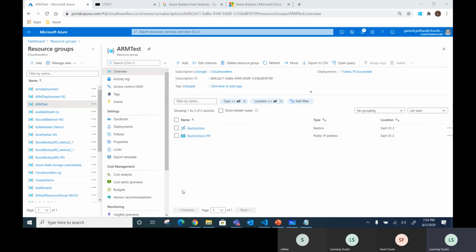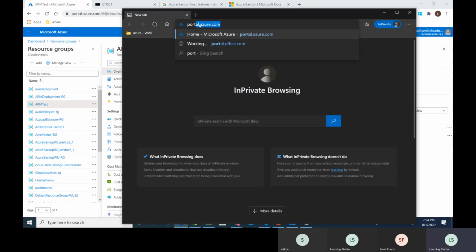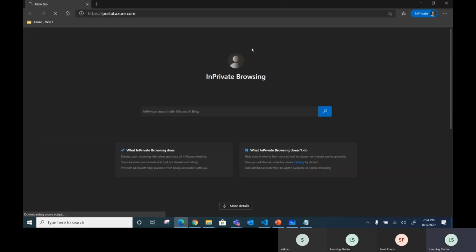I'll open my Edge browser and try to log into portal.azure.com using that test user one account and see if that user is also able to access our server using the Bastion host. We already have one session here for CTDC1, and we will also see if that user gets access to that specific server using RDP over Bastion host.